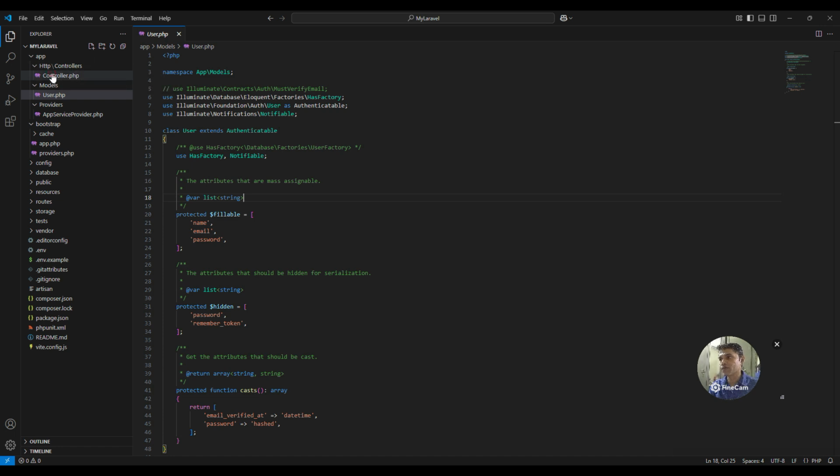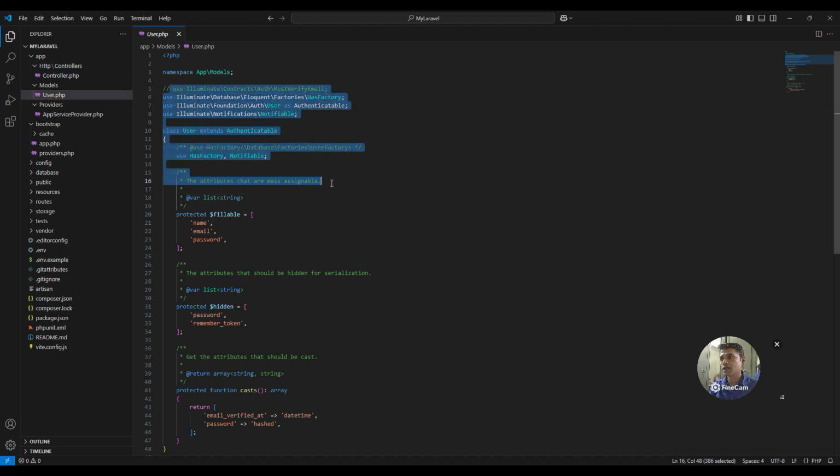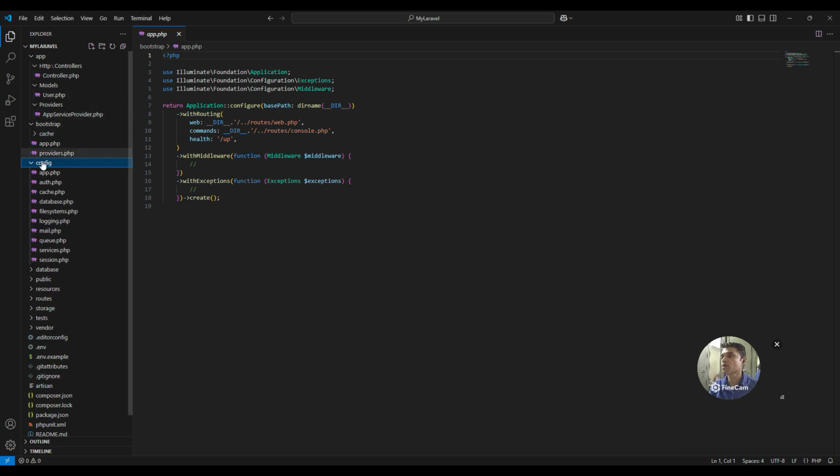So this is your controller. Inside the controller folder, one demo controller is already created. Second, the model is also for demo purposes. The user model is already created over here. Below you can see bootstrap, that is the running file of your application. Bootstrap means starting portion. You have app over here, and this calls the kernel file inside your Laravel and runs it. Next, you have a config folder.